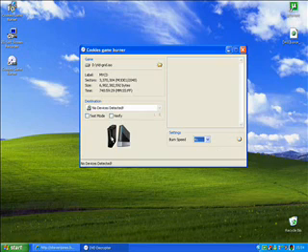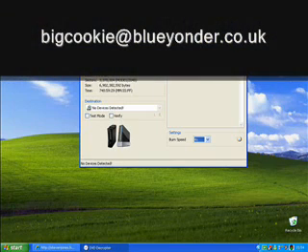Here you see a black Xbox 360 and a black Wii. They will turn white once you insert your blank disc. I'm not going to insert a blank disc for the tutorial because it's a waste of a disc. But once you insert your blank disc, they turn white and you will be able to click them. Just click on them and the game will then be burnt to disk. Just take the disc out, put it in your console, and you're ready to play. That's as simple as that.